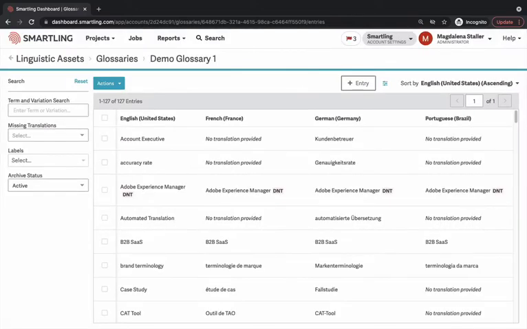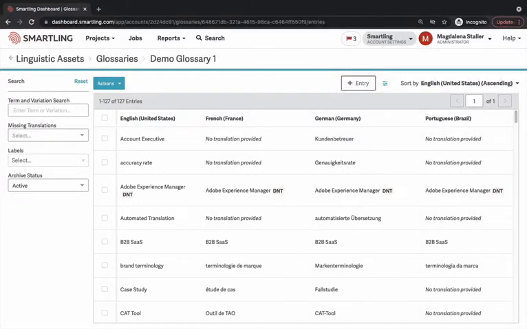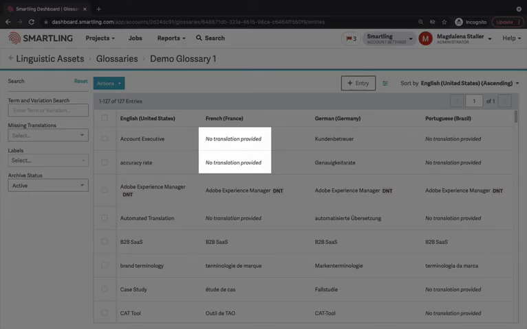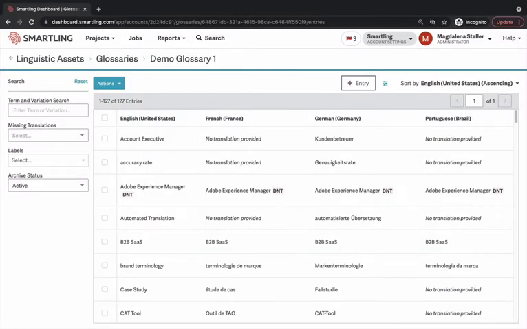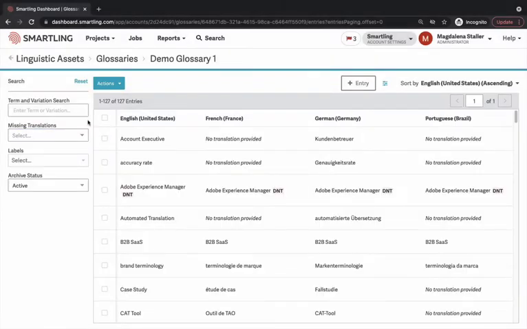You can now see a side-by-side table of all selected languages, with the focus language being listed as the first one on the left side. This view allows you to see at one glance if there are any gaps or untranslated terms for certain languages. To make it even easier to identify any entries that are missing translations for some of your languages, you can use the Missing Translations filter on the left-hand side. Of course, you can also search for specific terms.